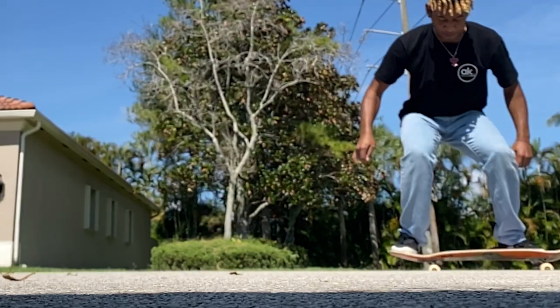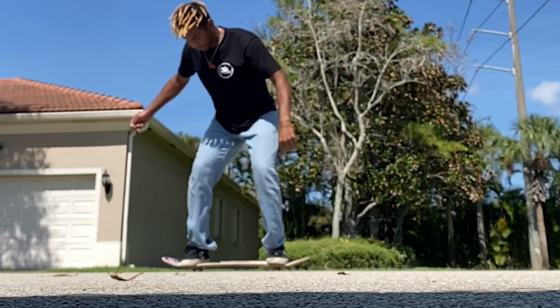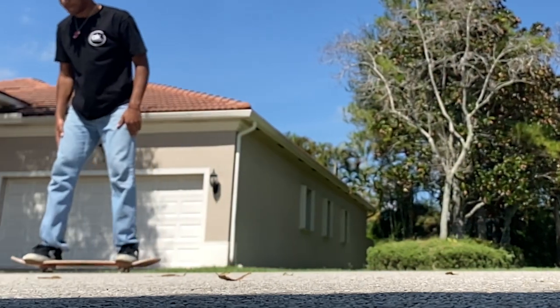Today I'm going to show you guys how to do a nollie flip. I just walked outside, already sweating — you see this? It's a much requested trick. It's a very fun trick to do for a games of skate, off small ledges, downstairs, into grinds, into slides even. You're going to want to know this trick — it's like everyone's go-to in games of skate. Let's get into it.